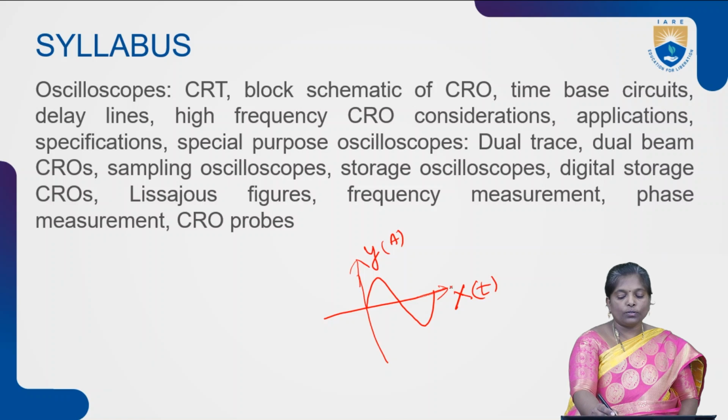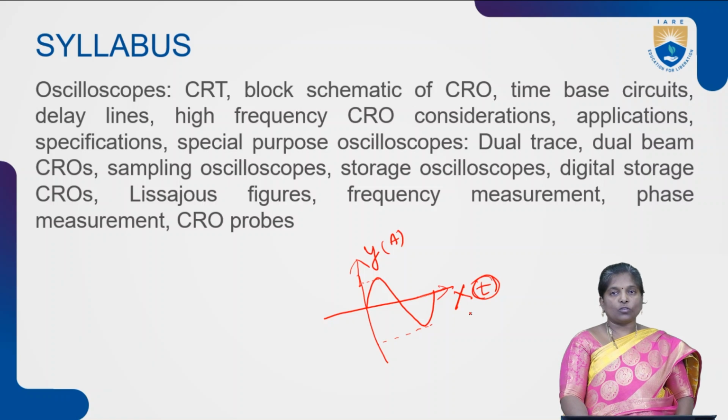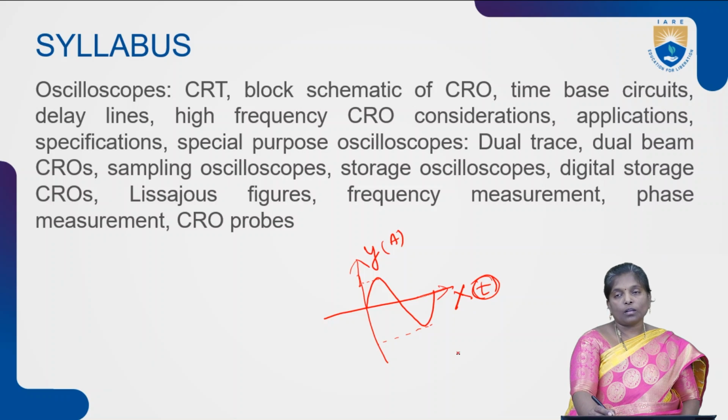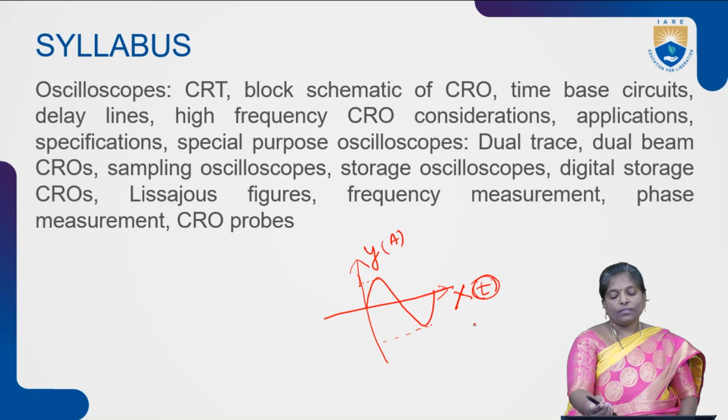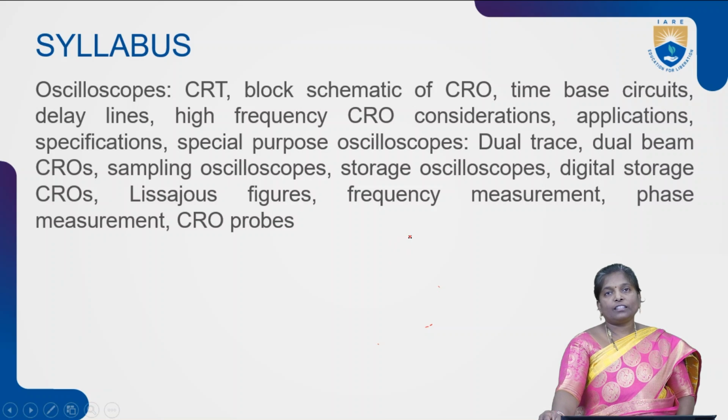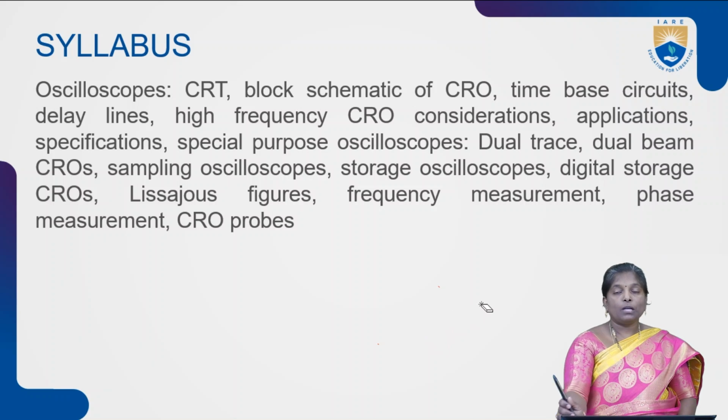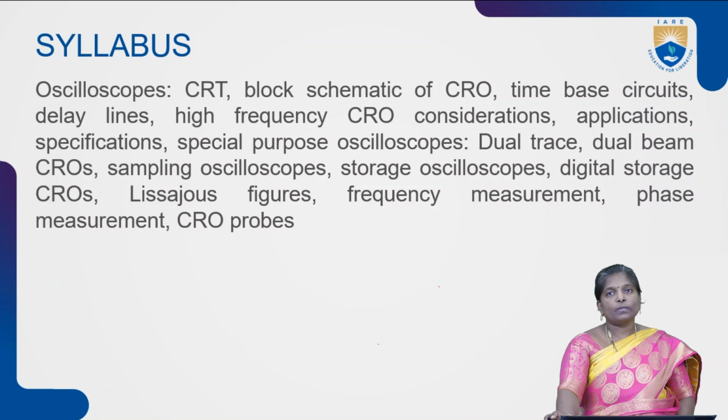Along with the amplitude, we can measure the variation in the output with respect to time t. That is the advantage of the oscilloscope. If you are using normal voltmeters or ammeters, we can find out voltage or current readings, but we cannot view the output waveform. But with the help of an oscilloscope, we can view the output waveform by using the CRT screen.